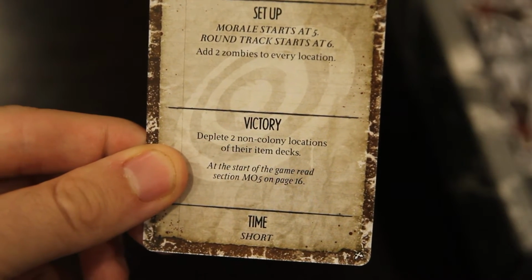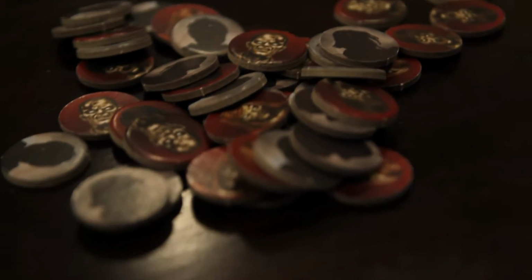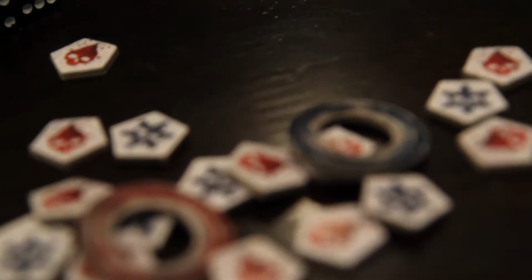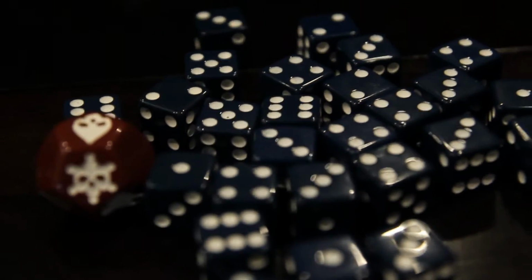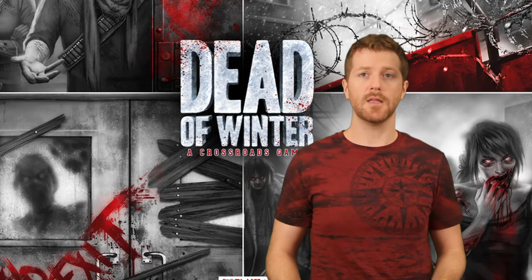Turn structure can be surprisingly complex because each player around the table isn't controlling one survivor, they're controlling 2 or 3 or 4. Each player has a certain number of dice that they roll each turn that they can spend to perform actions. The more survivors you have in your personal following, the more dice that you get to roll. The actions that you can perform with these dice are pretty much what you would expect. Scavenging for items around town, attacking zombies, building barricades, cleaning up the colony, stuff like that.